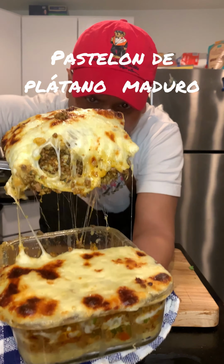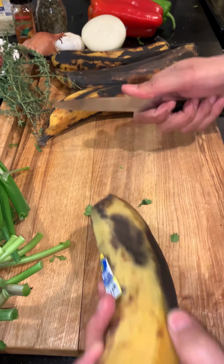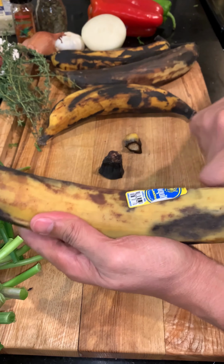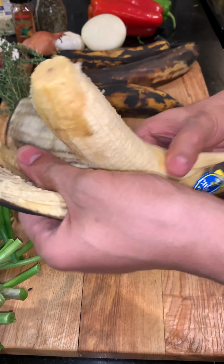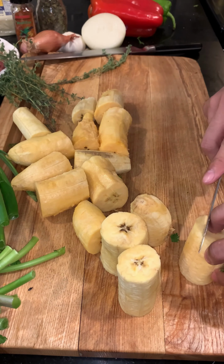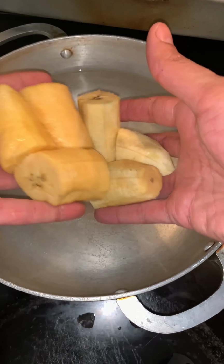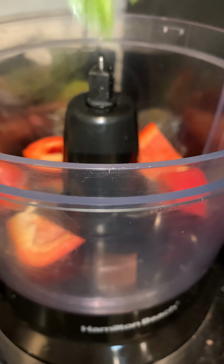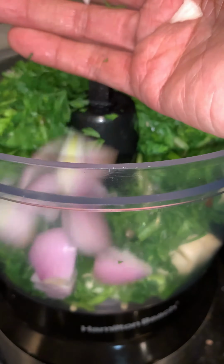Pastelon de plátano maduro, plantain lasagna. I'm gonna do one layer fried. Pink Himalayan salt. We're gonna throw plantains in. Sazon licuado or sofrito. Cubanelo and green peppers. Ajicito gustoso, green onion. Garlic, cilantro, shallot.